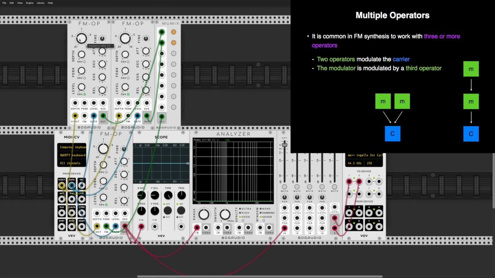So this is still technically a 1 to 2 ratio. So if we unmute this one, we'll get a harmonic sound. Kind of a string instrument, plucked bass kind of sound. I've got a level envelope set here with a quick attack and a sustain of 0 and then a 3-second decay.